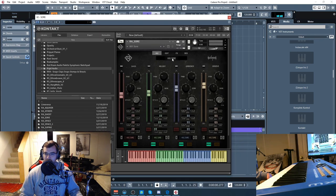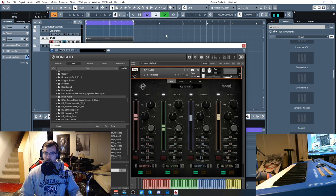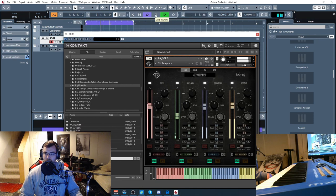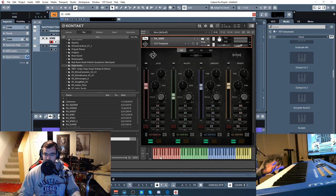Now we can check out different categories here, all in the snapshots. 1 through 350 different snapshots here. And while we're doing that, you can also mix and match from the different labels there. So if you want a bass from a different one and mix and match grooves from this snapshot, melodies from this snapshot, you can do that all here.